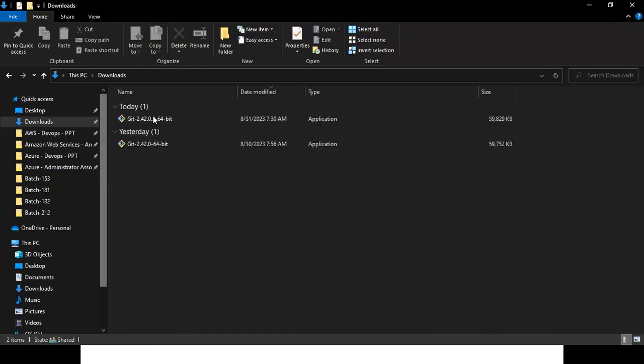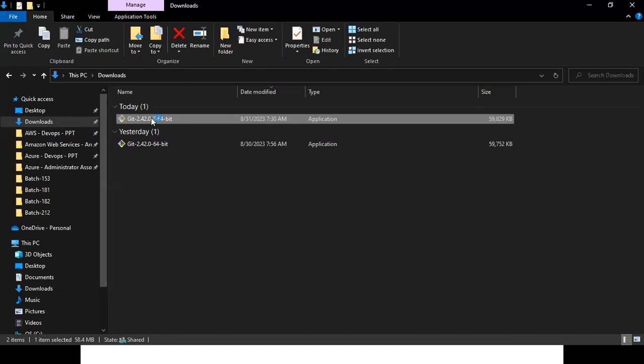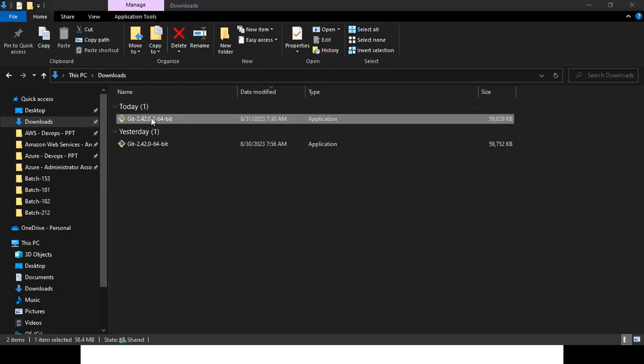Here I'm getting the Git Bash installer downloaded. Now what you need to do is just double click on that. Are you able to understand, Yogi? Yes, sir. So double click on it.